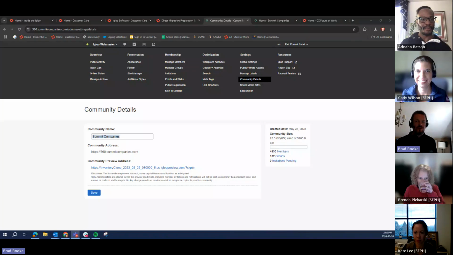If we went to the control panel, we go under community details, we'll find your preview site. One of the things that I like folks to do when they're testing concepts is one of two things. You can create yourself a depermissioned area in the site manager where you can just horse around and do your stuff. No one has permission to it, and you're working within the real site at the real time.